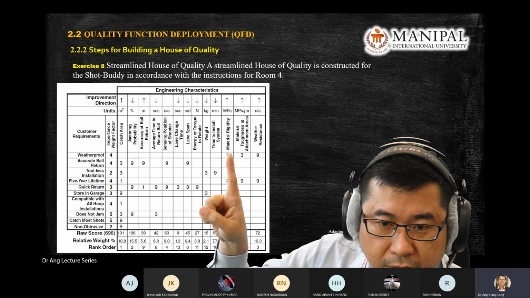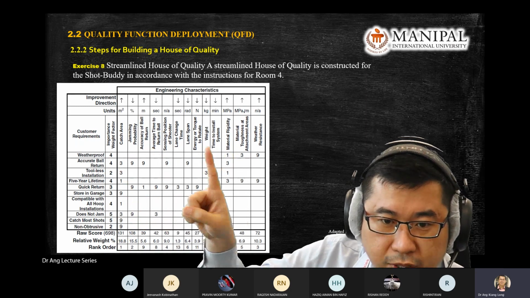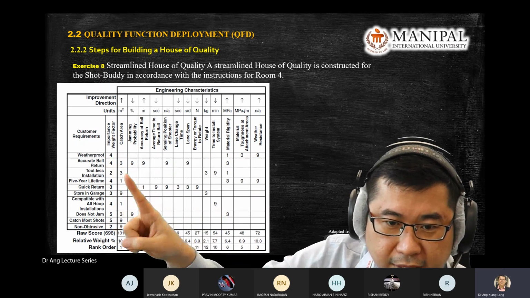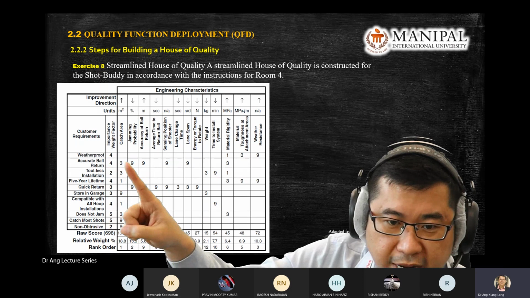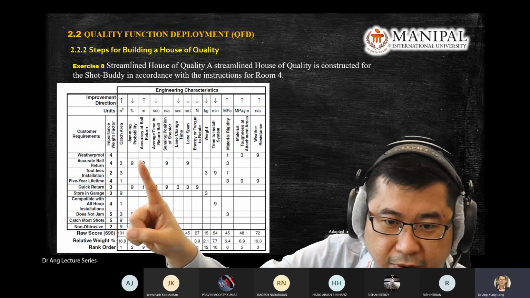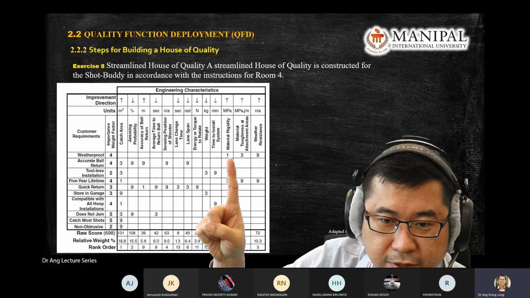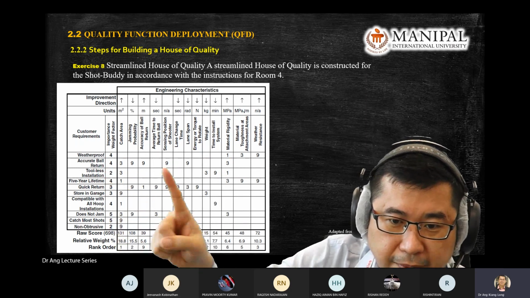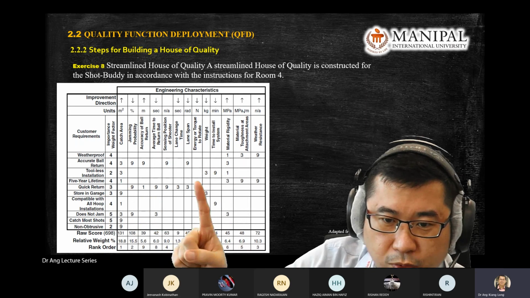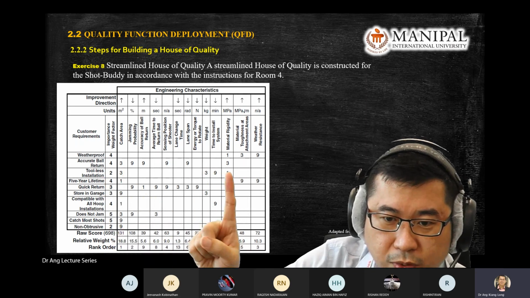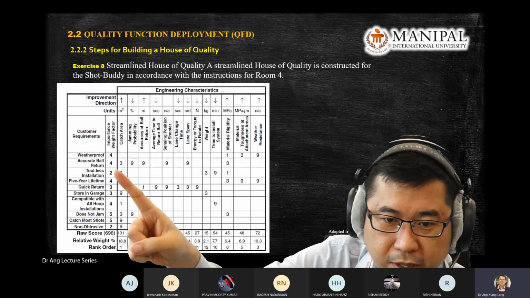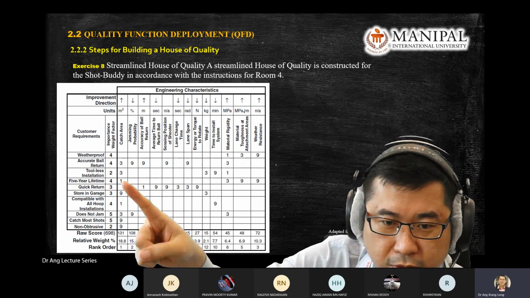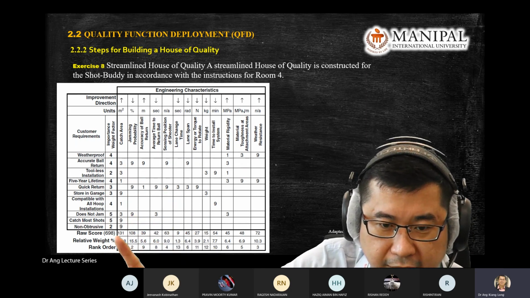Here 1, 4, 3, 4, 9, 4. You get that one number. 3, 4, 9, 4, 9, 4, 9, 4, 9 multiplied by 4, 3 multiplied by 4, you get one number. Then go to this column. 3 multiplied by 2, 3 multiplied by 2, 9 multiplied by 2, 1 multiplied by 1, 1 multiplied by 2, you get one number here. You do the same for this row, this row, this row, this row. You add all the numbers, you get 698.